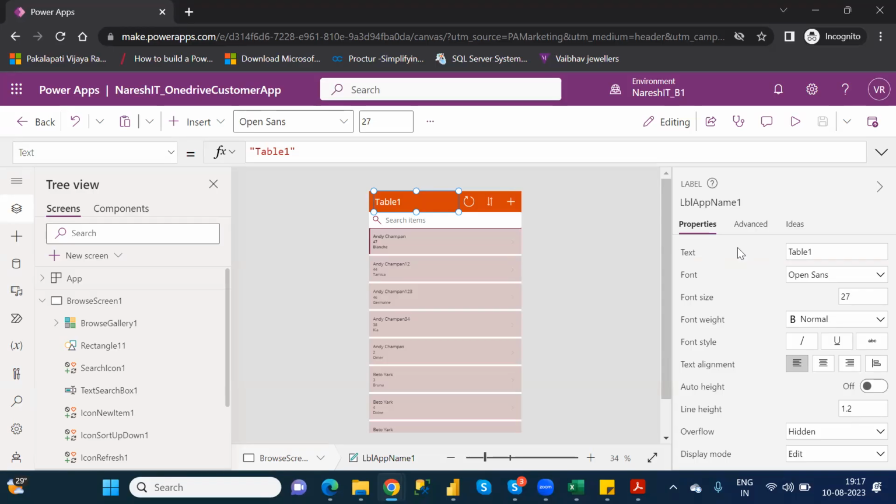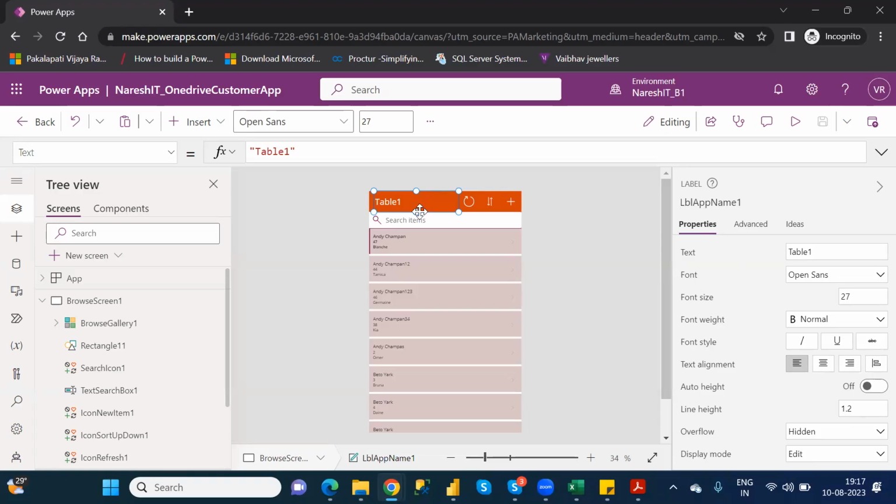That means change the color, the font size, the text, the alignment, the font style, and there are different options. For whatever design part of that element you want to change, we have to go with the properties.